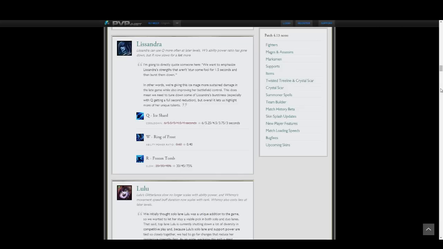Now the Ring of Frost AP ratio going down isn't really that big a deal because when you combine it with the fact that her Q is now going to be outputting damage more often, it actually more than makes up for it. The Frozen Tomb, the ultimate change, is also really good because if you look at it, the rank 3 ultimate has basically doubled, and that's really going to be huge. So you'll notice that you'll see a lot more Lissandras now because she was already quite good, and this has probably tipped her over the edge.